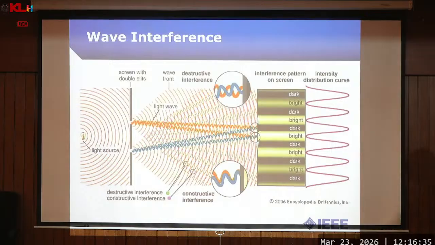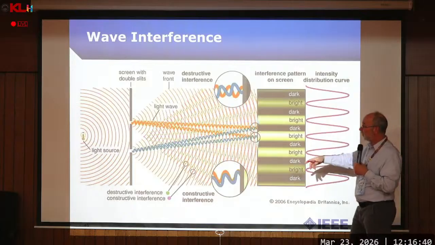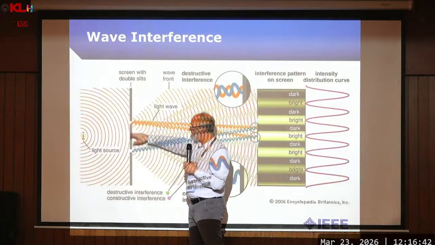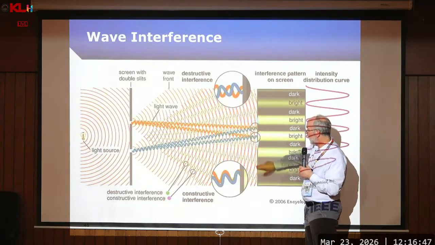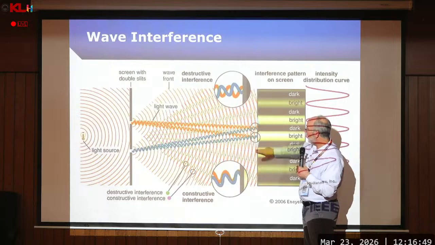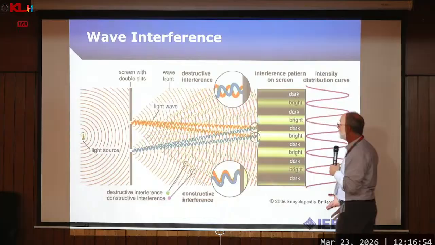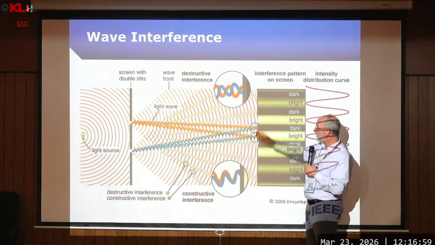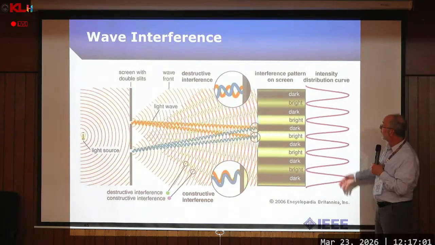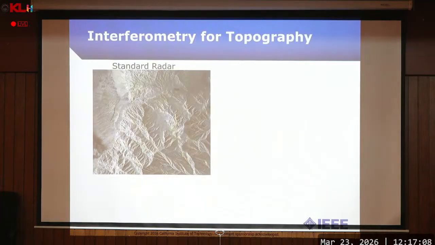So this is just classic wave interference. You have two point sources here that are propagating to a surface. They will interact either destructively or constructively, that's the word I'm looking for, as you go to different points along this observation surface. So you'll get these interference fringes on a traditional interference pattern.